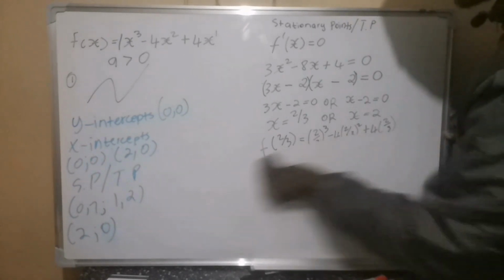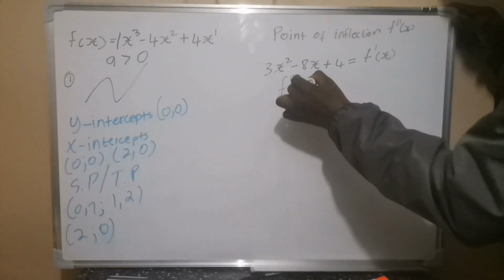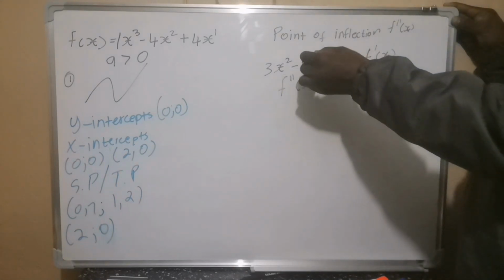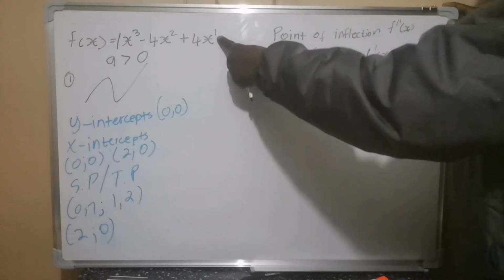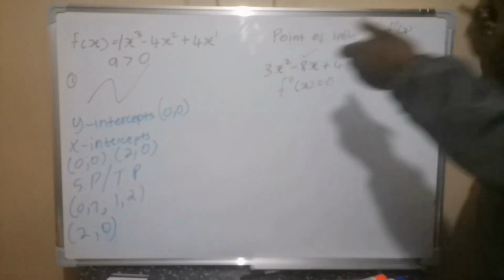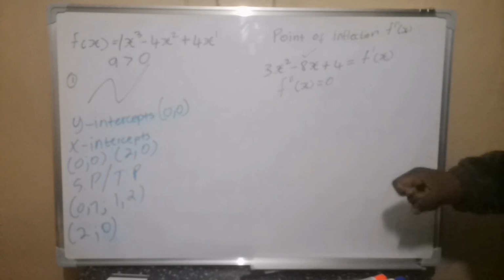So let us find the coordinates of the point of inflection. You already found the first derivative, the one used for stationary points. But for the point of inflection we use the second derivative, so the second derivative is equal to 0. You can take the original equation and derive two times, and it's not a problem. But use this one from the stationary point to derive for the second time, to save your time.